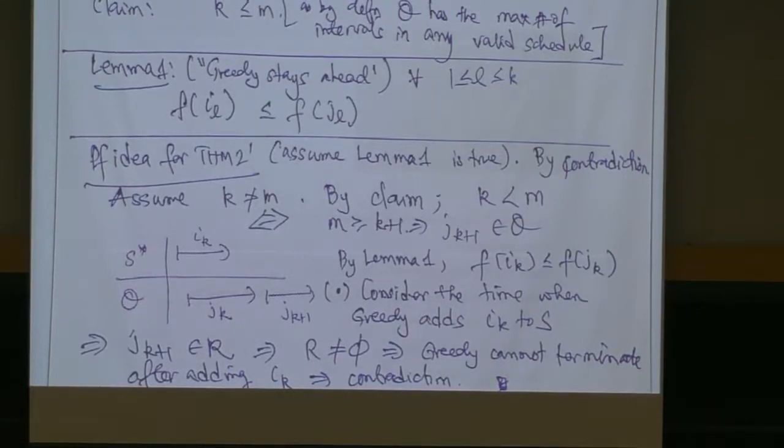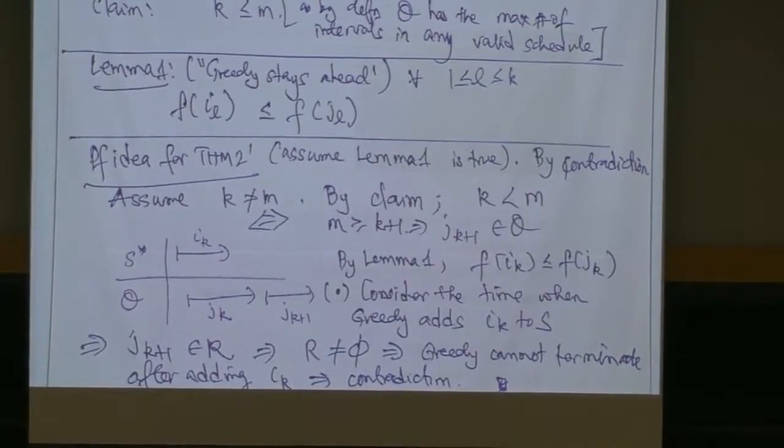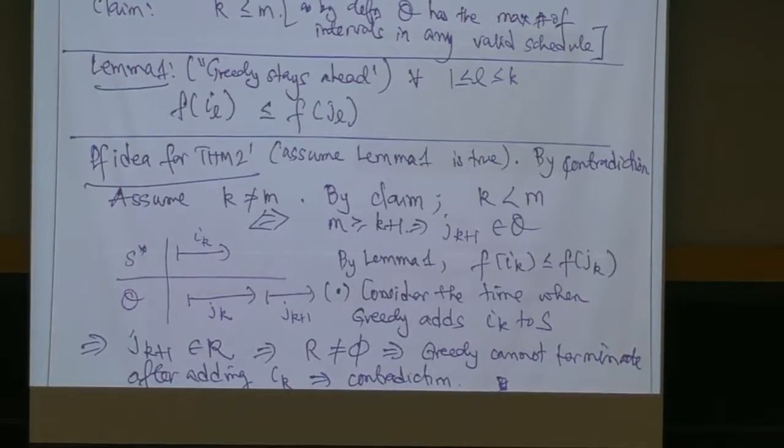But let me go back. Are you trying to say that you could have proved k equal to m by proving k greater than or equal to m and k less than or equal to m? No, I was just asking because we're trying to prove it's equal to m. No, we did not prove it's less than or equal to. We assume for the sake of contradiction that k is not equal to m. Then, by the fact that k cannot be strictly more than m, that implies k is strictly less than m. So what I'm saying is we argued that k cannot be strictly less than m, and by definition of m, it cannot be strictly more than m.